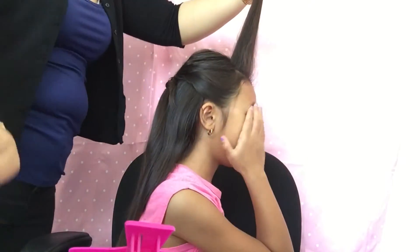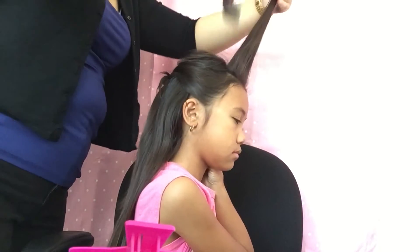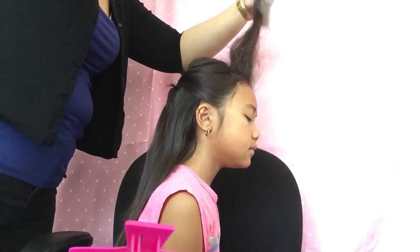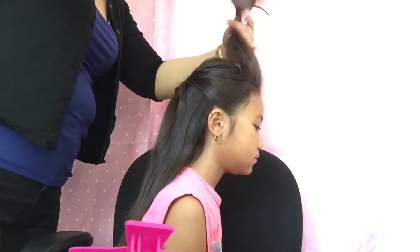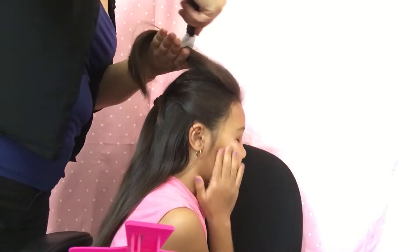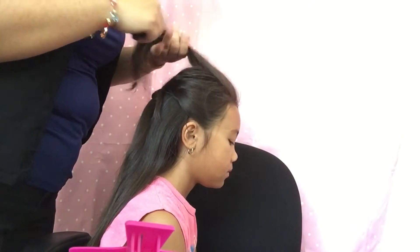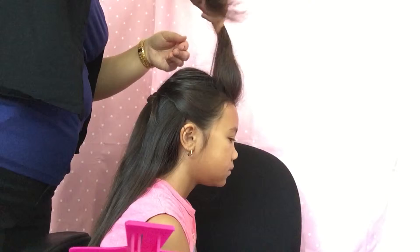Just comb that up. We're going to put a little bit of hairspray here in the back and in the front, and then we're going to backcomb this mostly at the root. In the front, you kind of want to smooth it out with the comb, keeping it flat. Then take the hairspray and smooth out any flyaways, and then we're just going to give that a twist.